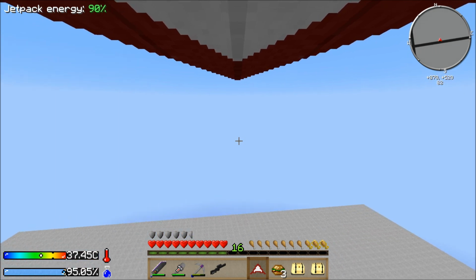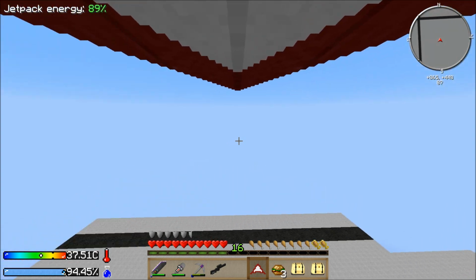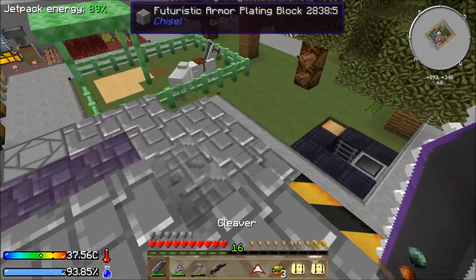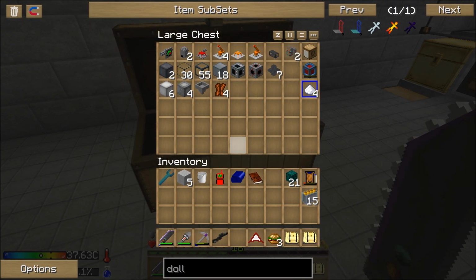So where is my place? It should be like right here, right? Oh, almost there. There it is. Yeah, that's what I didn't think I was very far. So I need the upgrade. Did I leave it down here? Nope. I don't see it.